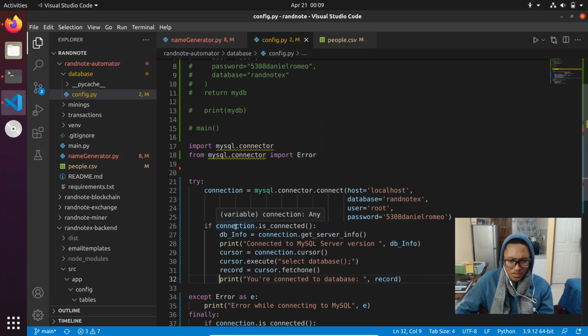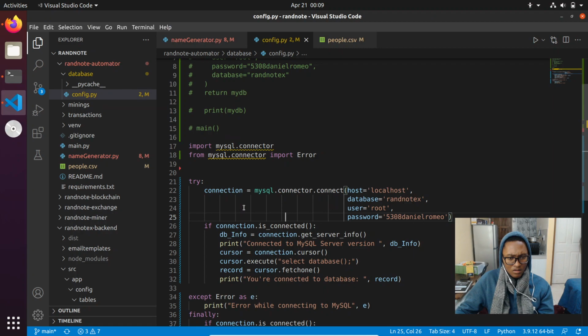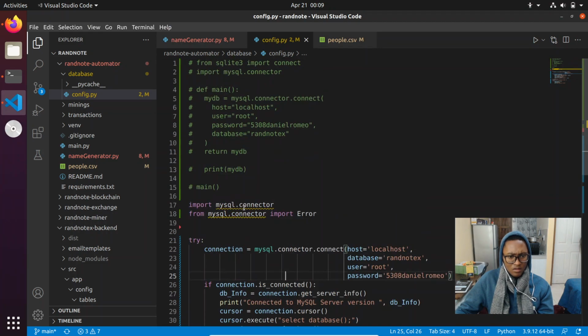If connection this, I don't get it. Great.